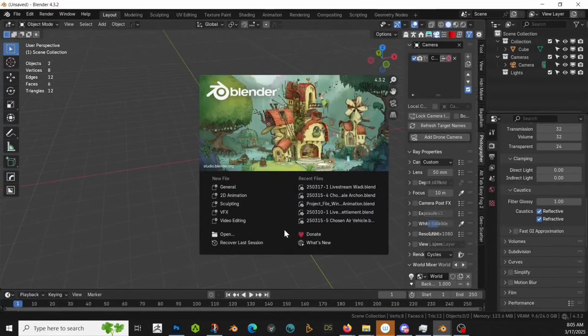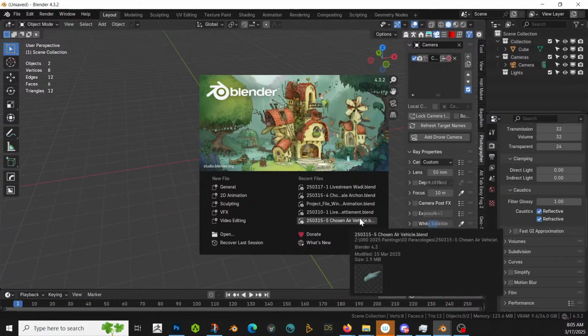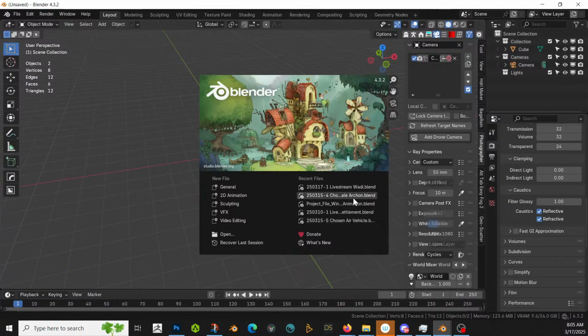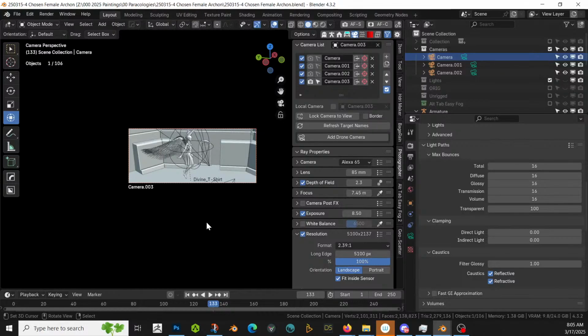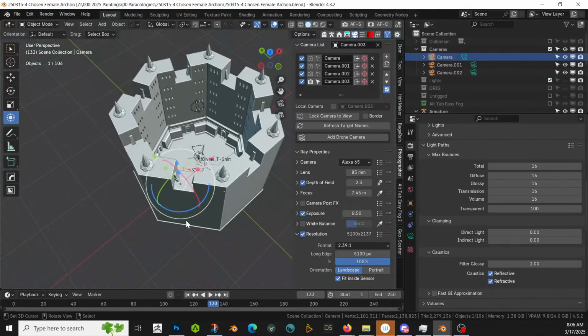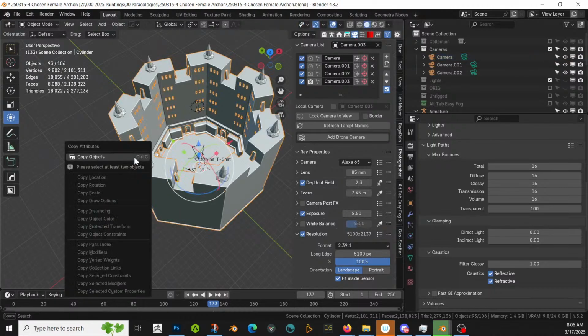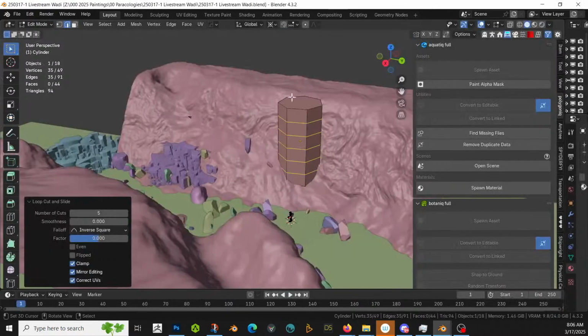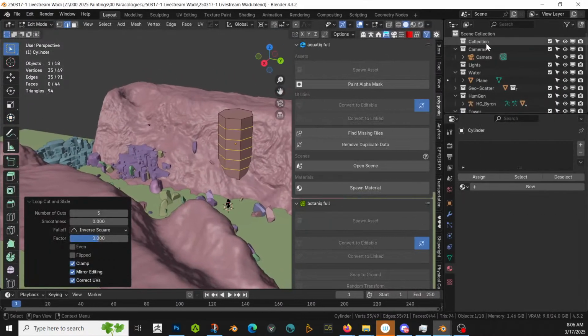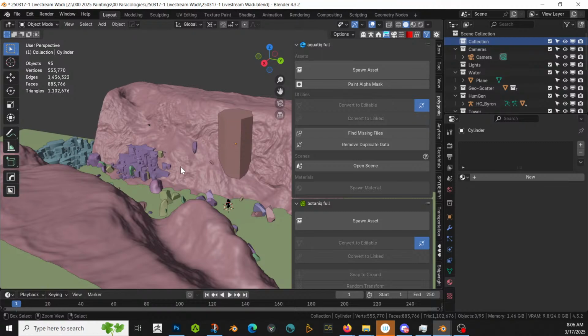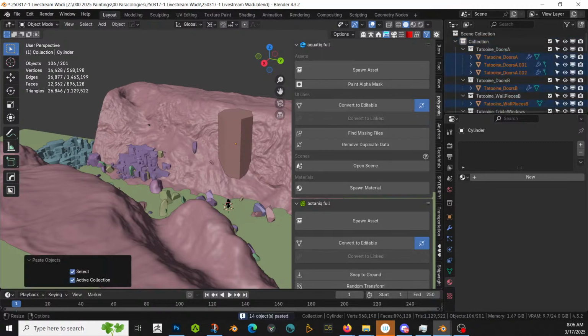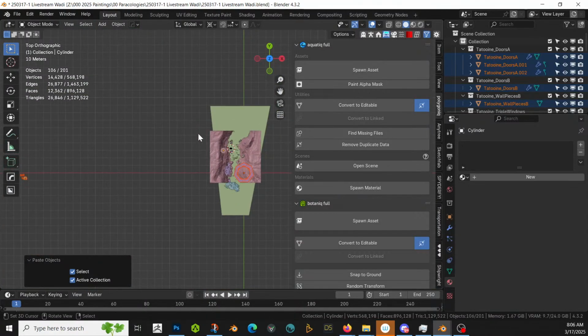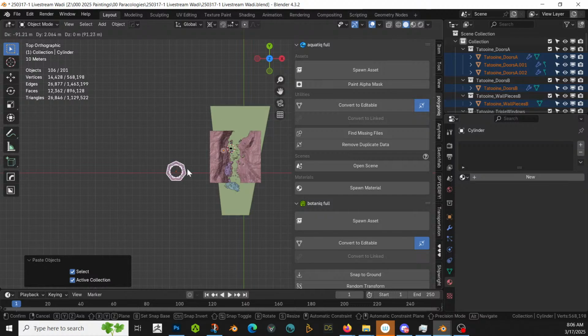Last sip of coffee. There we go. Okay, we want... Yeah, this one will work. It has the building. I made this one yesterday, and the building was not that exciting, but it does exist, which is what we needed. Copy the objects. Come back over here. Into collection. Paste. And we're just going to get it the heck out of the way. Although actually it's pretty much out of the way already.